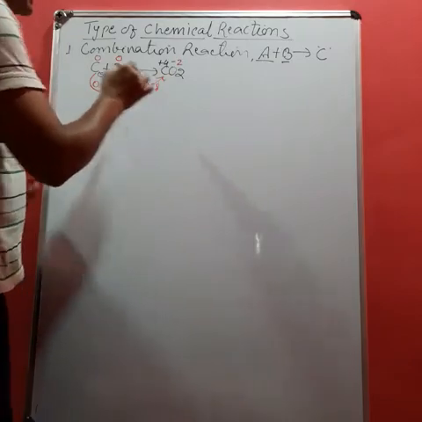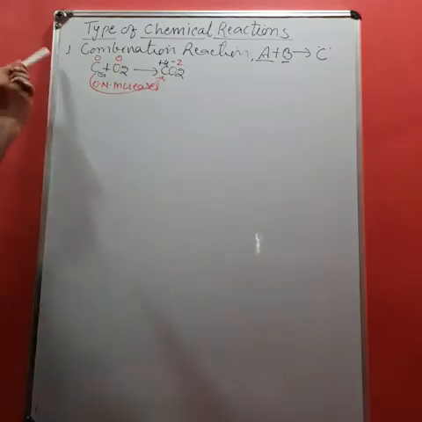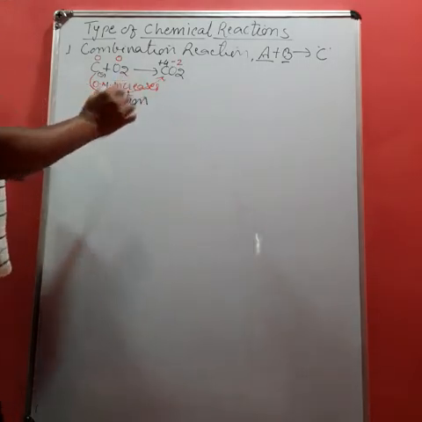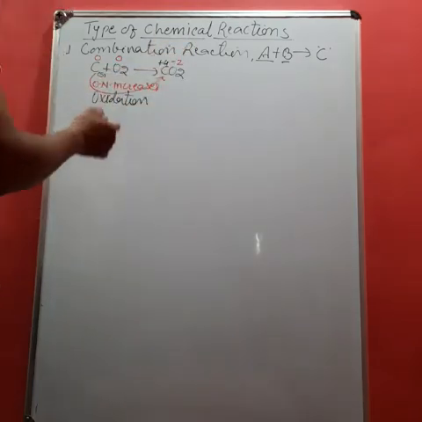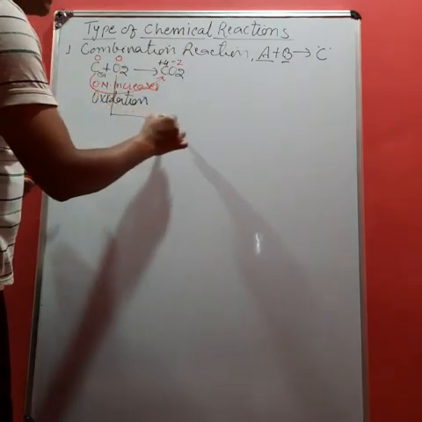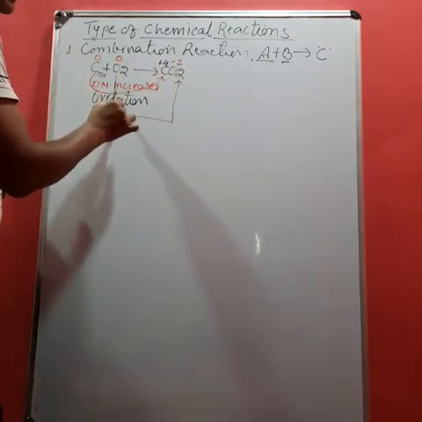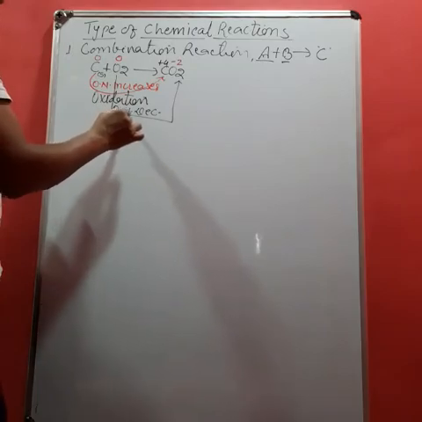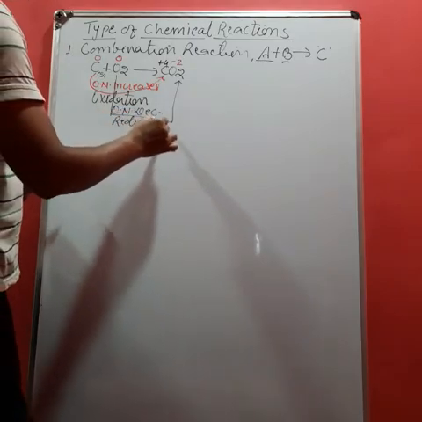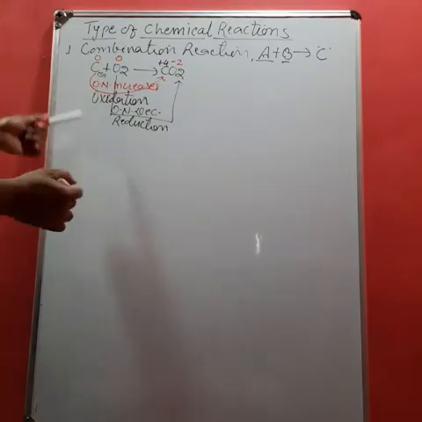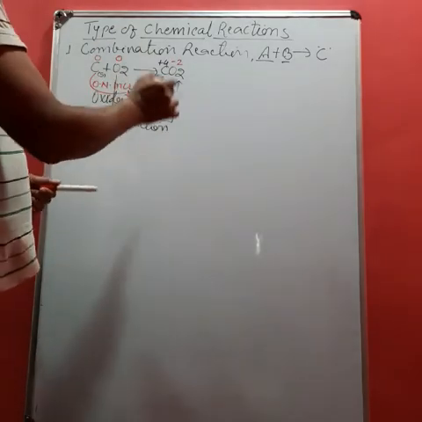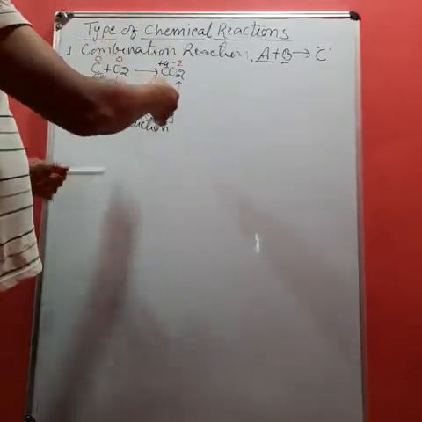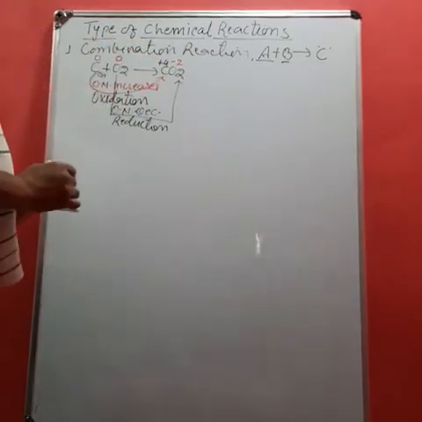If the oxidation state increases, this process is known as oxidation. That is, we can define the term oxidation as an increase in oxidation state. But in the case of oxygen, you can find the oxidation number decreases. So a decrease in oxidation state is known as reduction. Here the oxidation and reduction take place simultaneously, therefore it is one type of redox reaction, which is called a combination reaction.